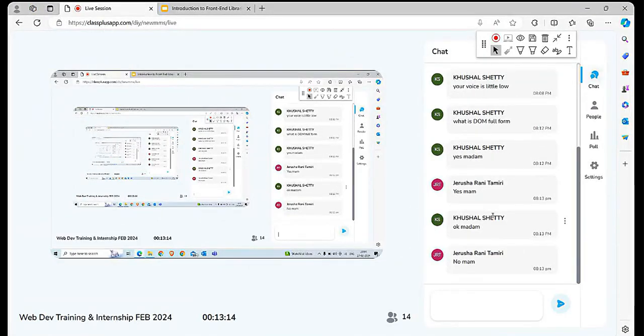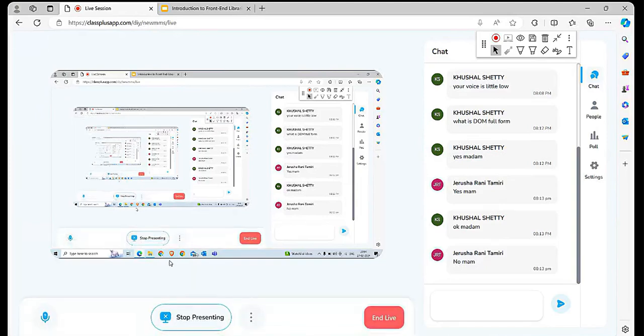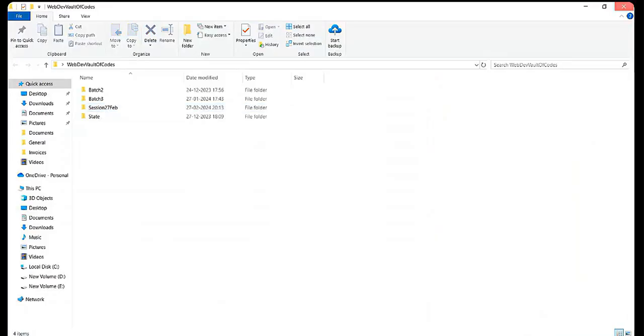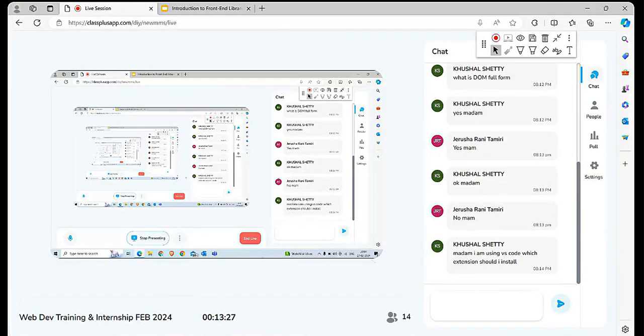You don't have, okay. In this case, I will share one document link with you. I have mentioned every link over there, from where you can get your VS Code and from where you can install Node.js.